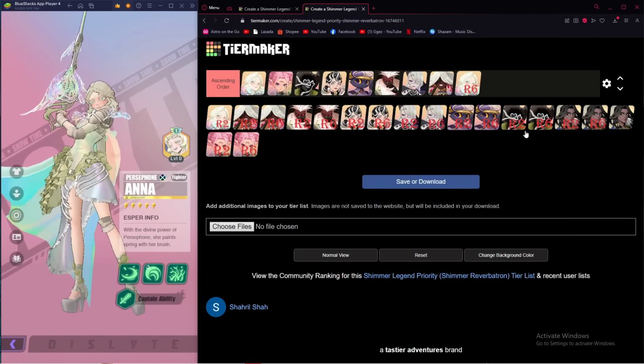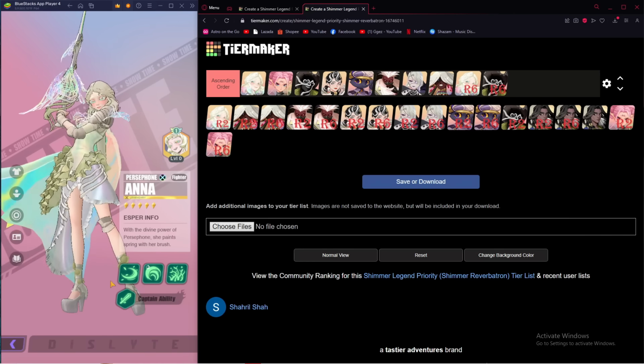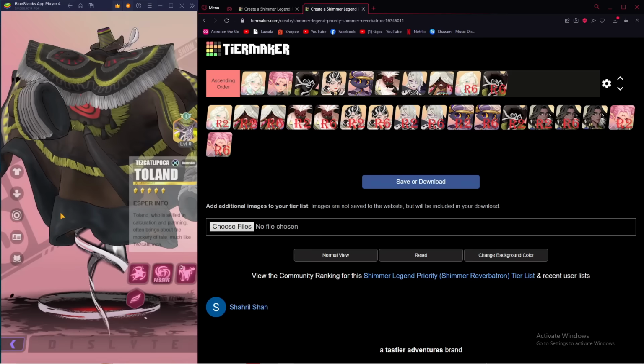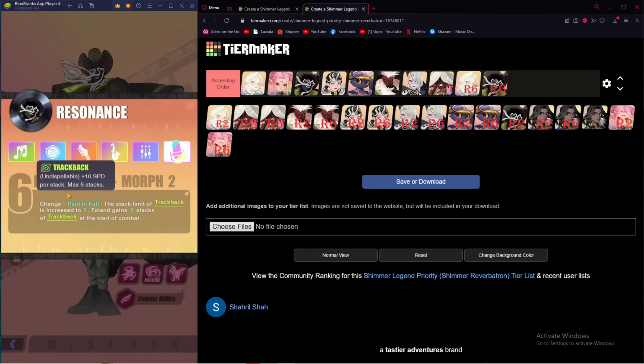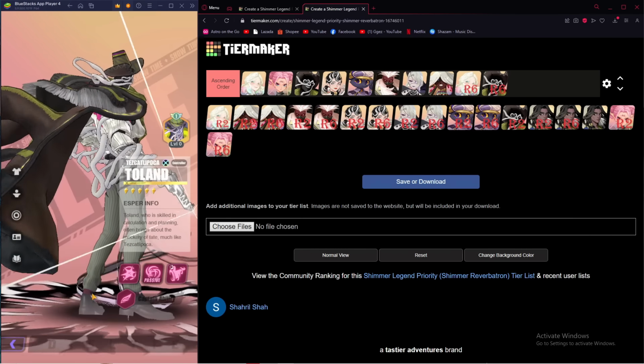The next R6 unit is going to be Tolen. His R6 is completely busted as well. He becomes faster. So if you have an R6 Tolen, you will now outspeed any below-R6 Tolen. He gains 5 stacks of Trackback, and this Trackback gives him 10 speed per stack. So at R6, he gains plus 50 speed.